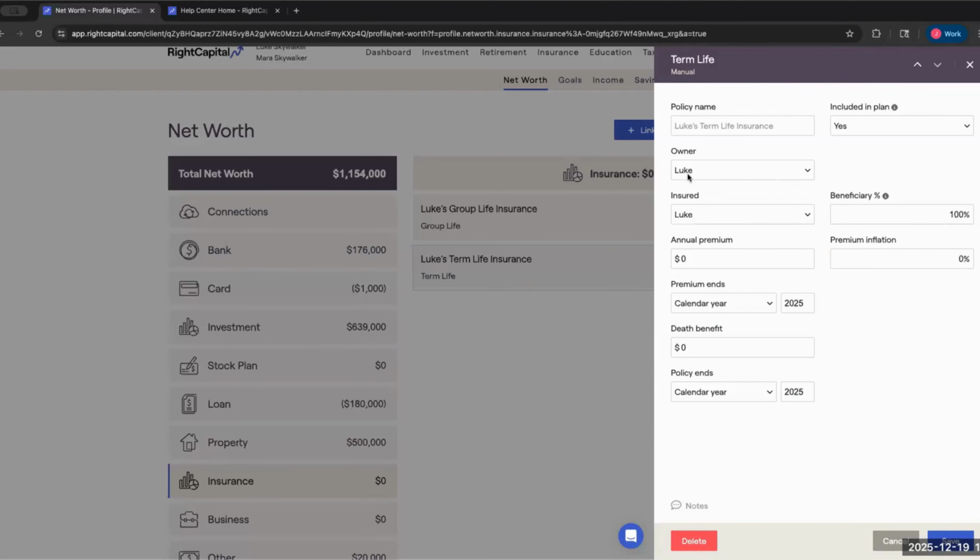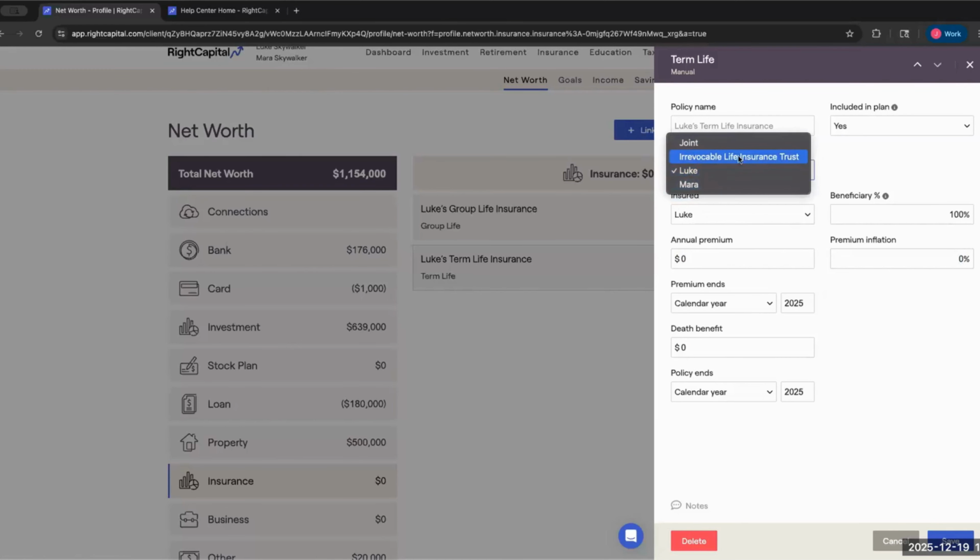With that, it is very similar. So if you notice, the owner is still here, the annual premium and premium inflation bit is still here, and the death benefit is still here. There's just a couple of other items that have been added in to make this a little bit more complicated, but also more flexible. So first up, we have the insured. We do break out the owner and the insured to be a little bit different. So I can choose who's the owner of the account.